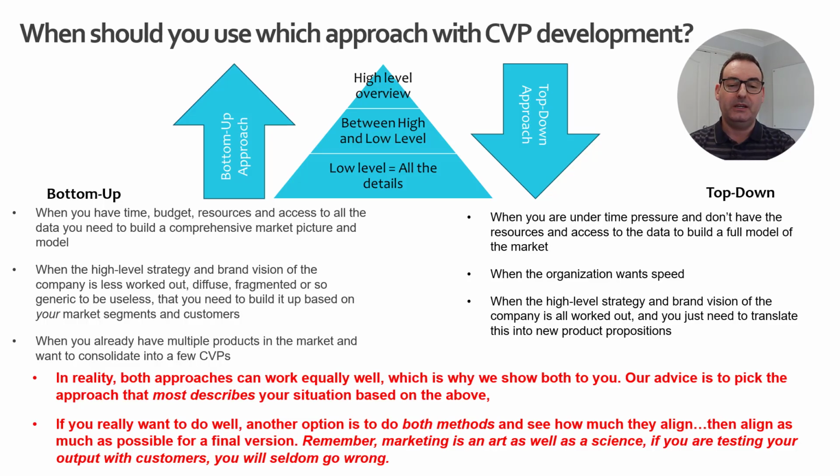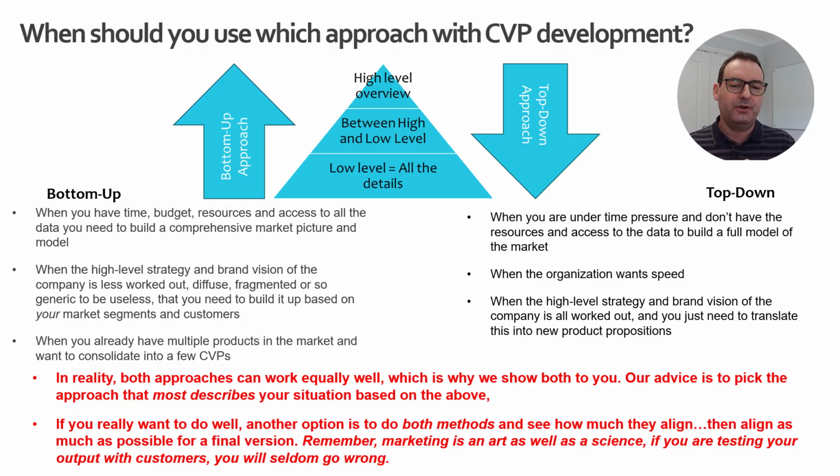So in reality, both approaches can work equally well, which is why I'm going to show both of them to you. I'm going to show the bottom-up approach first to create a value proposition, and then I'm going to show you a top-down example, where the bottom-up can take quite a while, depending on how much data you need to make the CVP. And the top-down, I will show you an example where I did this with a company in like 3 weeks, with brainstorming with some customers, and end-to-end we created a value proposition in 3 weeks.